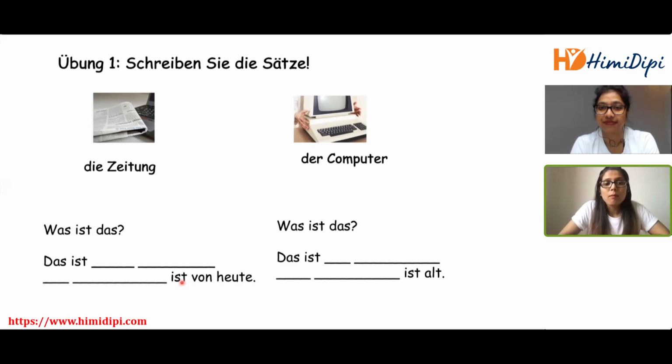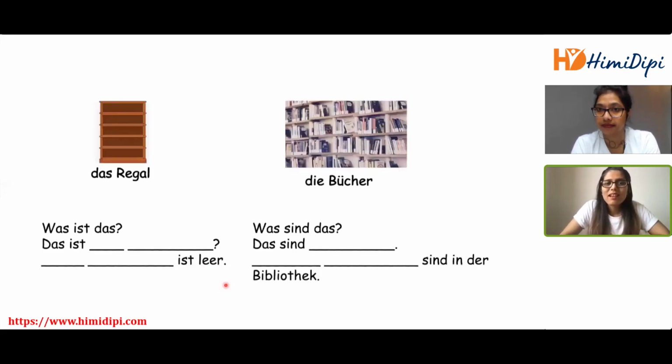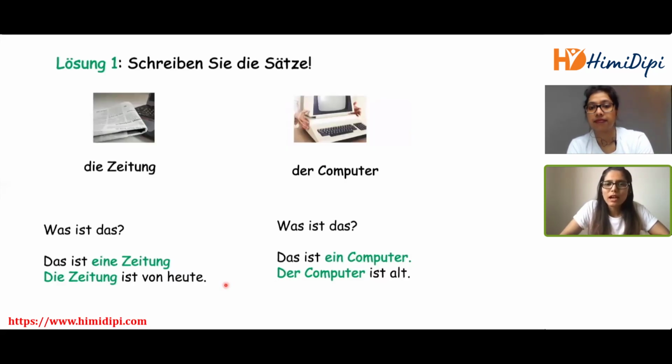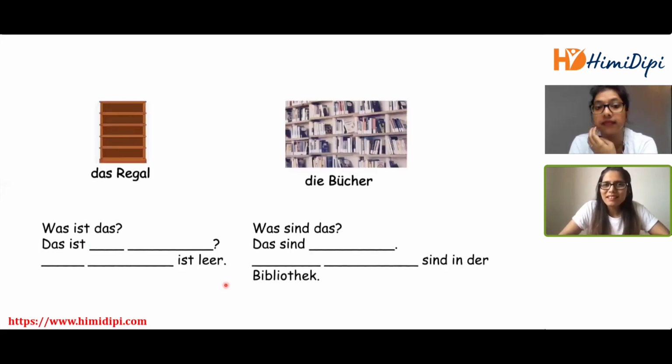There are some words given here. Try to understand what they mean. Yeah, try to find out the meaning if it's too difficult, and try to do this exercise. We have 4 pictures for you, and then once you are done, please watch the video ahead to know the Lösung.